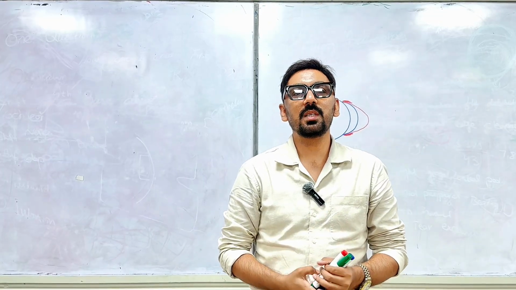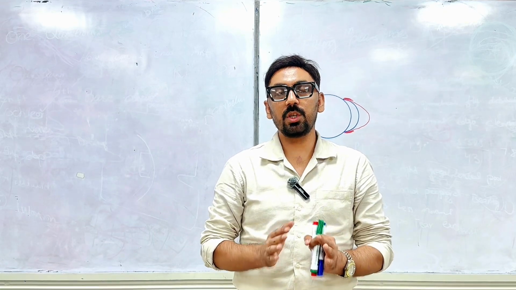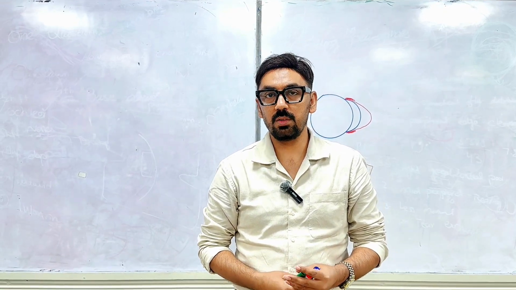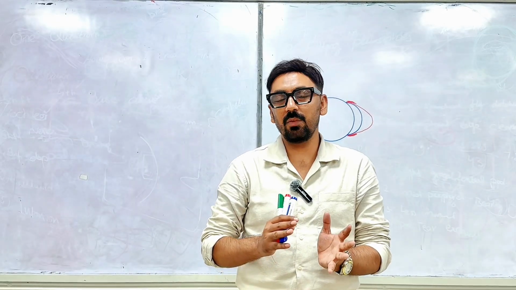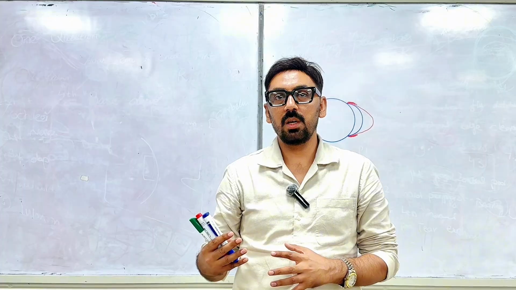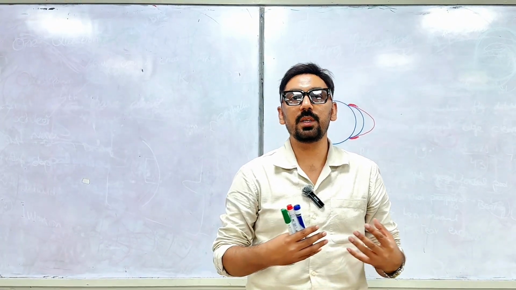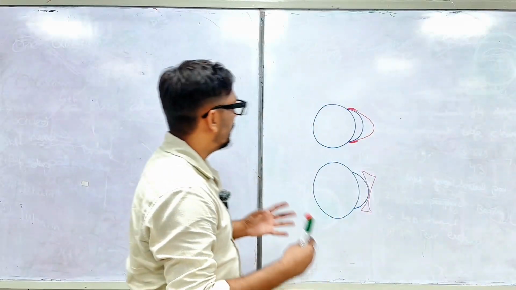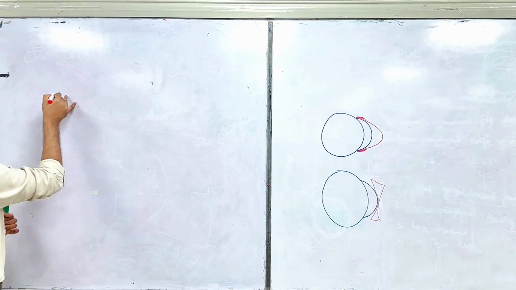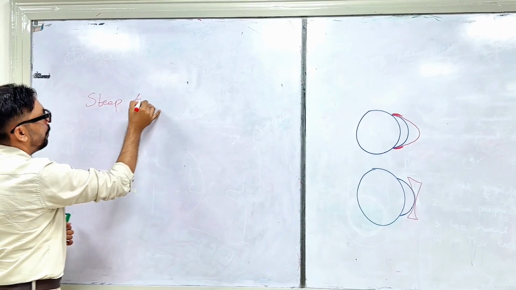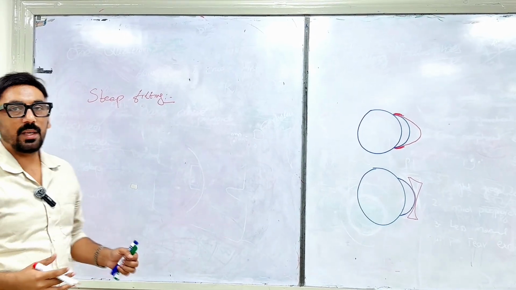For example, if there is compatibility between the cornea and the RGP lens, there will be a least tear lens, or no tear lens at all, right? There will be a least spherical tear lens when there is compatibility between the RGP lens and the cornea. But when there is a steep fitting or a flat fitting, let's understand, for example, a steep fitting. In the previous video, in part 2, we discussed the steep fitting and the flat fitting.